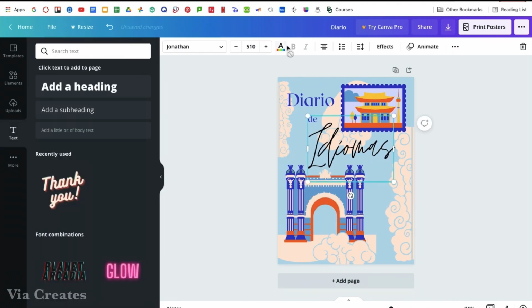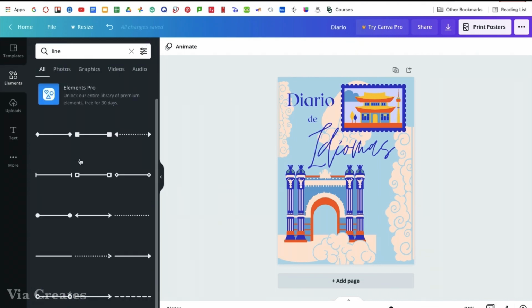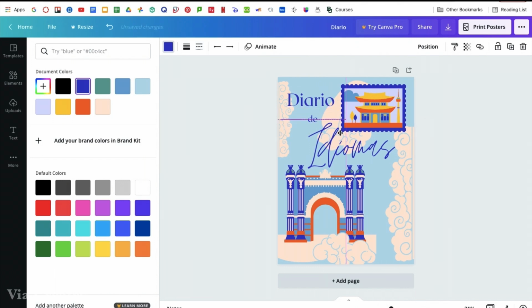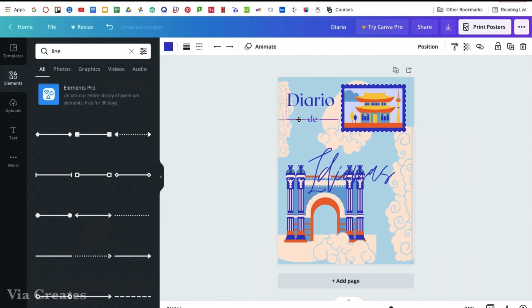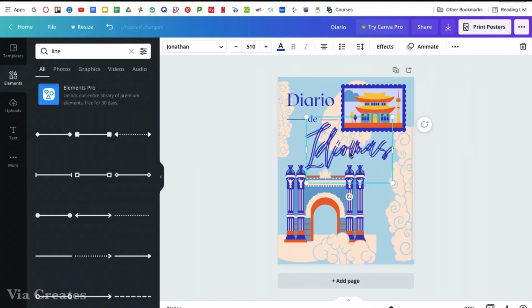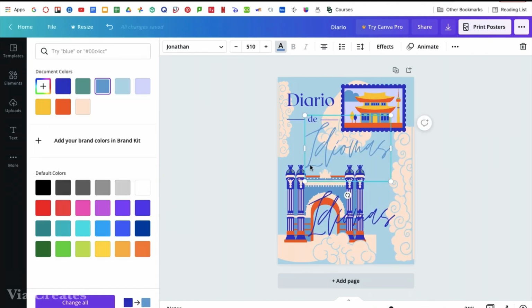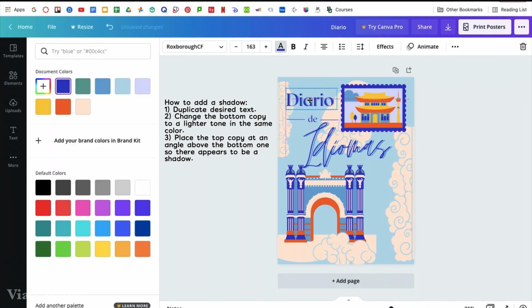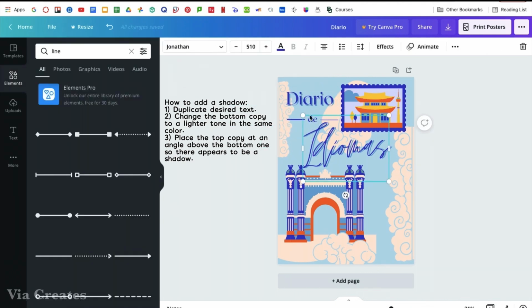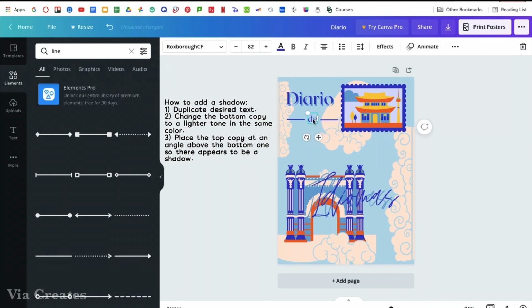Try to avoid using fonts that are too small or hard to read, and make sure that your colors stand out against your background, since in the notebook gallery on GoodNotes, the thumbnails are a lot smaller and you want to make sure that you're still able to read it in that smaller format. Don't be afraid to change up the sizes of the fonts as well, and add a shadow by duplicating any of the words and putting them in a lighter color at an angle underneath.